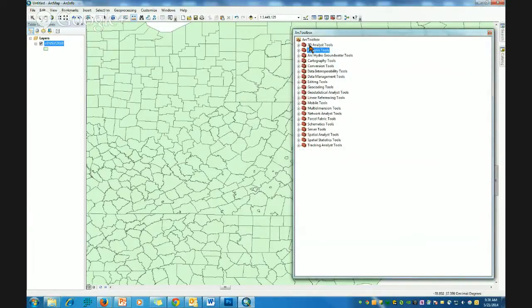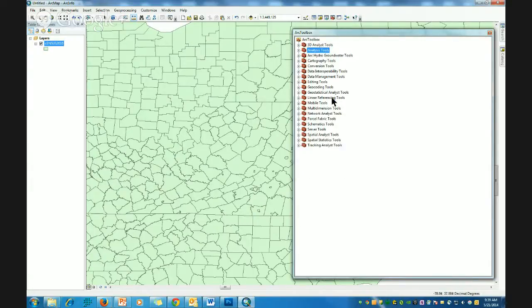Now, in the academic environment, we have access to all of these different tools, but in the real world, that would be very unlikely. And that's because the ArcGIS desktop suite has different types of extensions that you need to purchase so that you can run tools and do different types of analysis. So for example, later on in this class, we'll be using some of the spatial analyst tools. If you do not turn these extensions on, you will not have access to the tools.